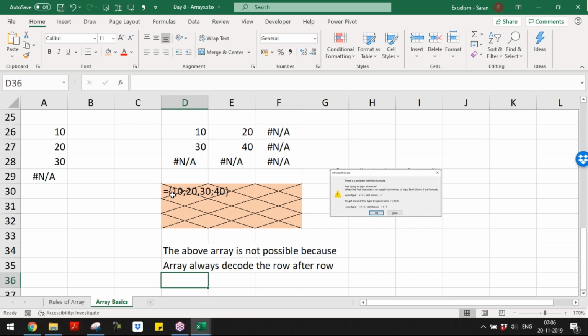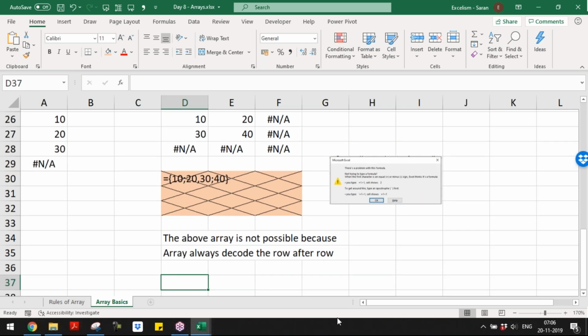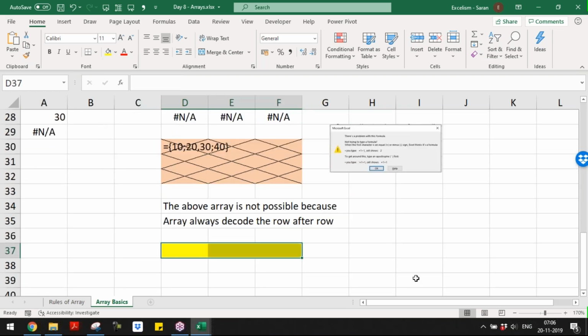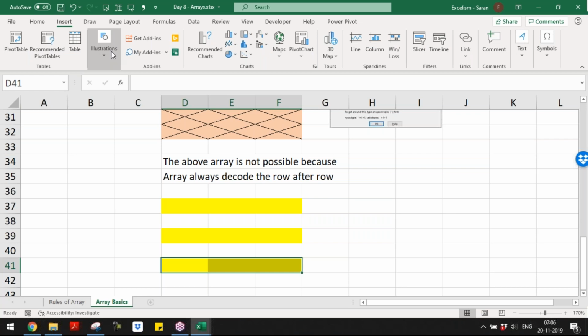Okay, so it is always going row after row, one row, the next row, and the next row. But in this case, 10 comma 20 means it is reading 10, then the next column 20. It's not possible, right? Sorry, 10 semicolon 20 I said. So 10 below 20, it's not possible. It always reads like this. Have a look. So let me put it like this, so this is the only type of reading that is possible.